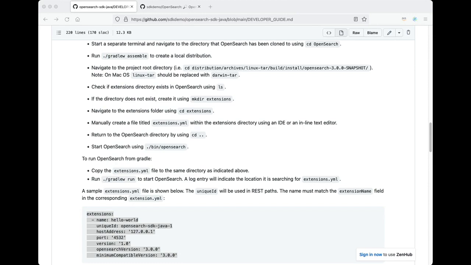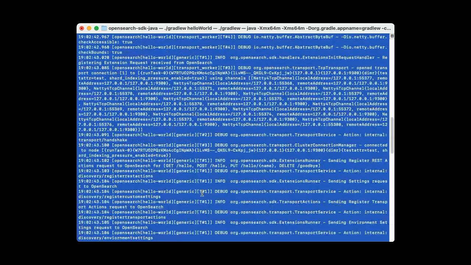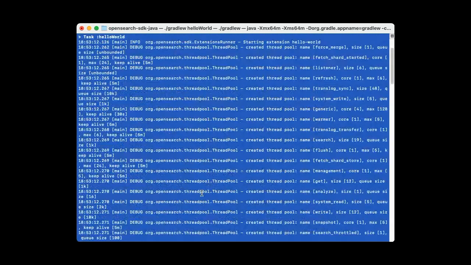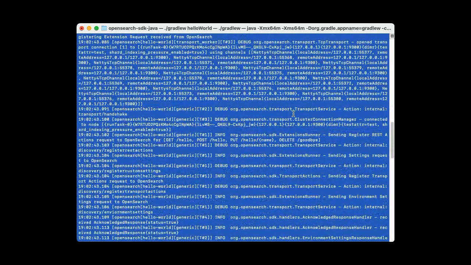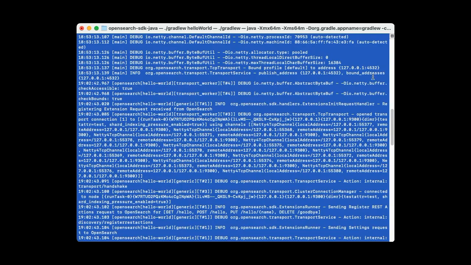So this extension is running, and the rest of this is just standard code. OpenSearch is running with that extension active. I'm going to switch back over here really quickly to the OpenSearch command window. We aren't actually going to type anything here. You'll remember this was here before when I first started up. But when I started up OpenSearch, this started scrolling a little bit more. Originally, I think it ended with this bound address line you see right here.